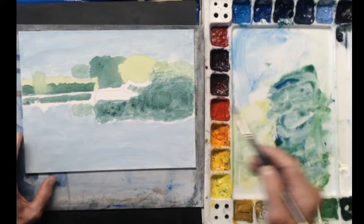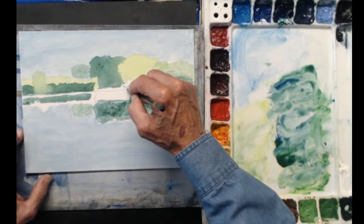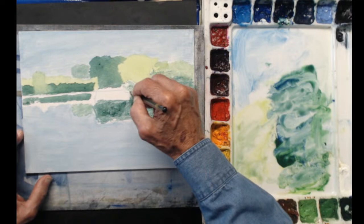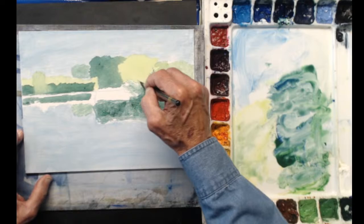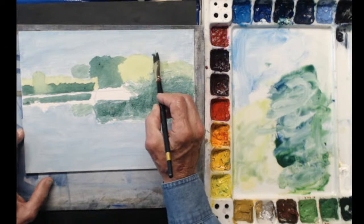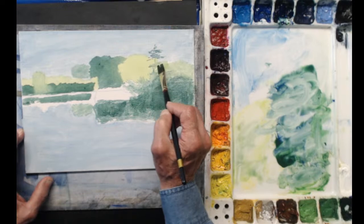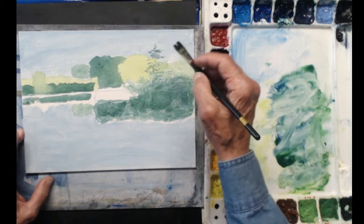All right, now I'm going to start forming the painting. I'm going to go ahead and put in a little more detail here. These are some trees. These are part of the tree mass that's showing off in this section here, which overlaps. And there's a tree here that grows up, and it's going to overlap. These are actually pine trees, pine trees in this little land mass here in front of this background. So I'm going to put those in.